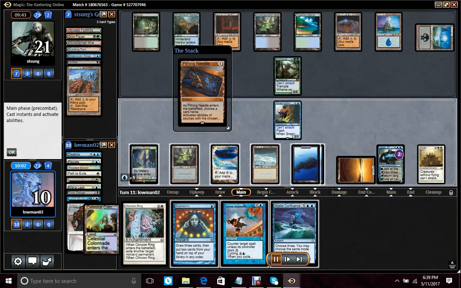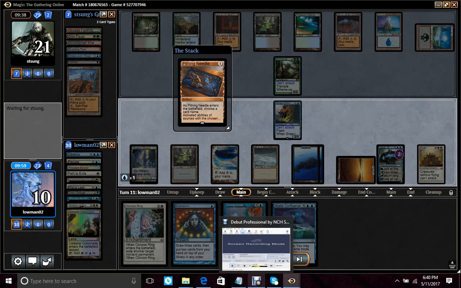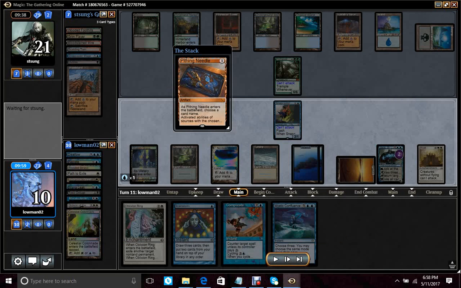She Wastelands properly before the Pithing Needle can resolve, so I can't name Wasteland. Although I don't think I'm likely to name Wasteland here. That would take me a 6-turn clock to kill her with just Celestial Colonnade, and it ties up my mana. So hopefully the game will work this time. And I'm going to go on a quick secondary pause now, and once it's resolved, then we'll continue watching. Well, hey guys, I've tried as much as I could to make this replay work.